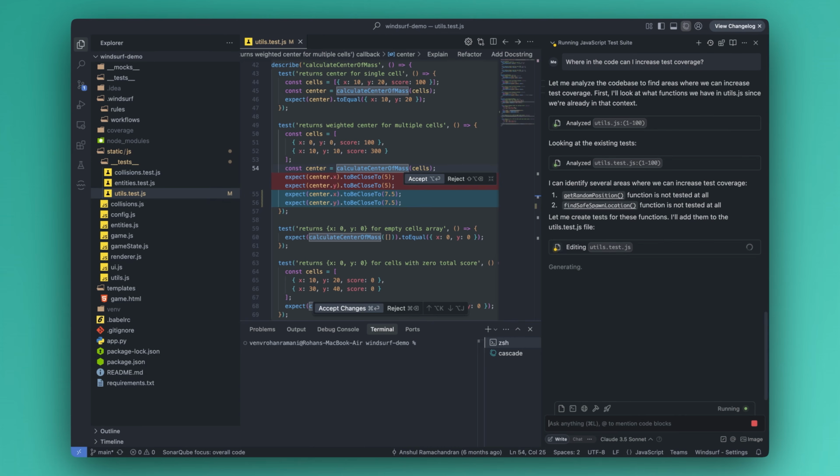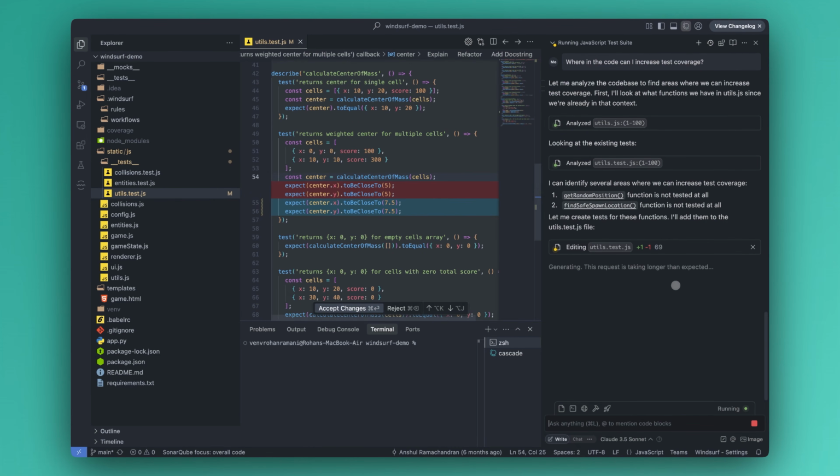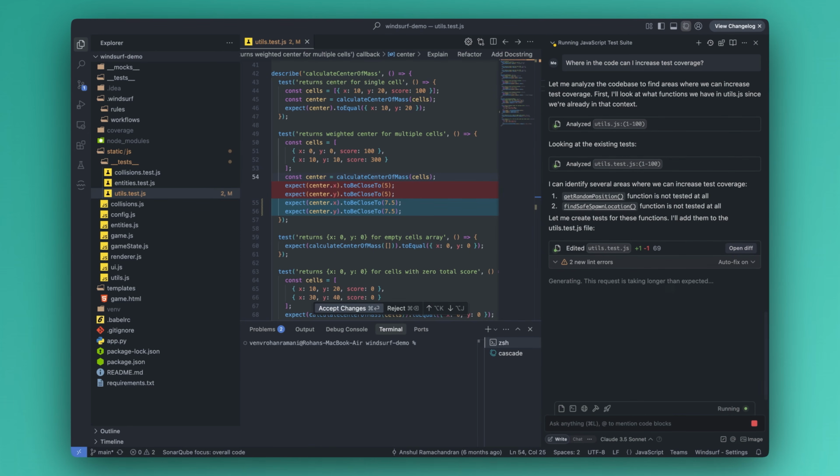In fast-moving projects, it's common for some logic paths to go untested. Cascade can use both source code analysis and integration with tools like test coverage reporters to flag these blind spots. You can then work with Cascade to add tests incrementally, boosting overall coverage with minimal effort.